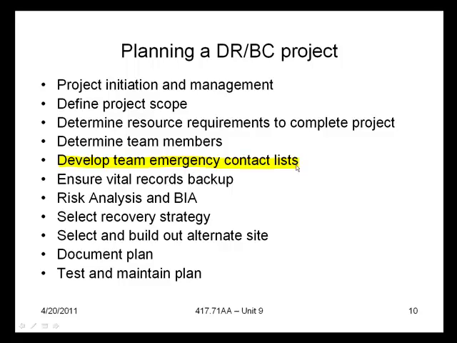So you need to have those contact lists and you need to keep them up to date. Vital records backup is making sure not just that the information in computer systems, but hard copy and other data that's necessary for your business to operate is backed up and stored off-site and is accessible in a disaster. So you need to make sure, before you do any other planning, that you've got the people that can be contacted and have the commitment to participate in the event of a disaster, and that the information you need to keep the business running is somewhere that you can get to.